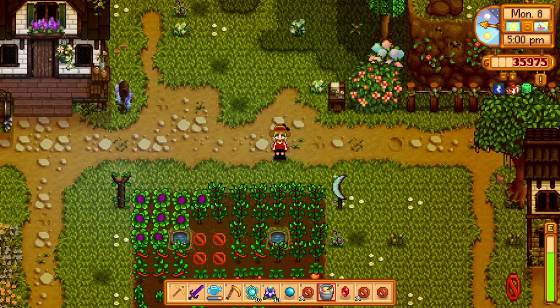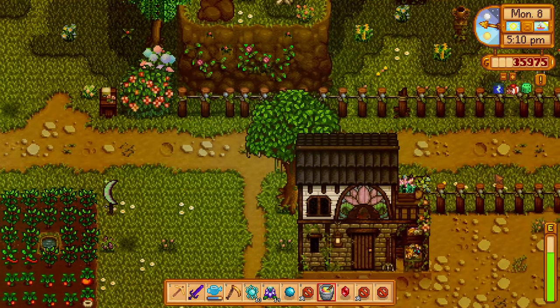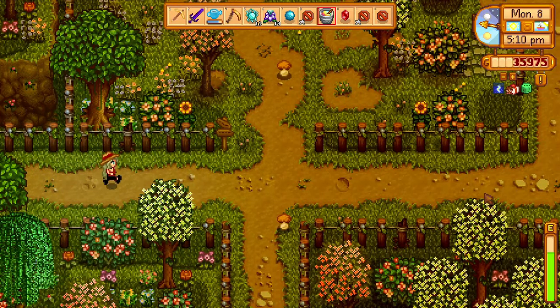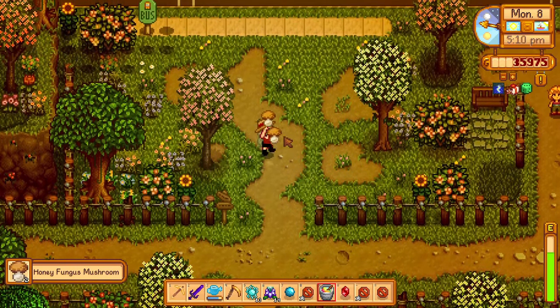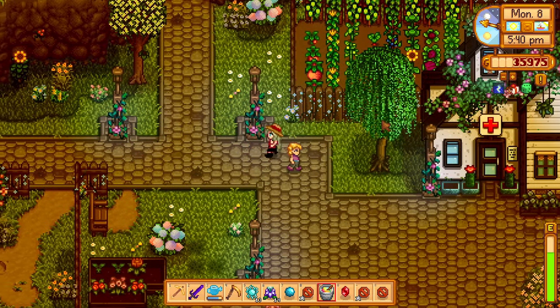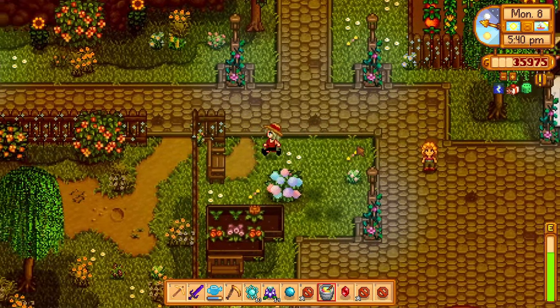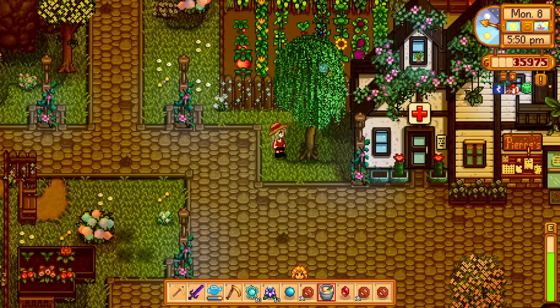If it's too much, we'll disable that and we just get the license to start selling things at the market. And look at that, we are already mushroom. As you can see, even here in Pelican Town, there's some improvement. Well, first of all, there are flowers everywhere. There are different trees. I love these types of trees.